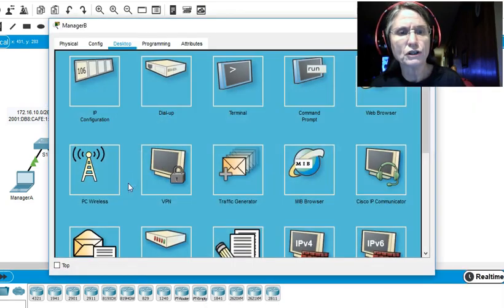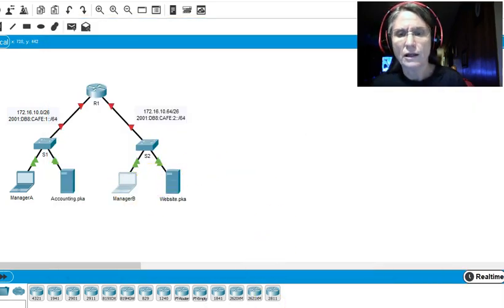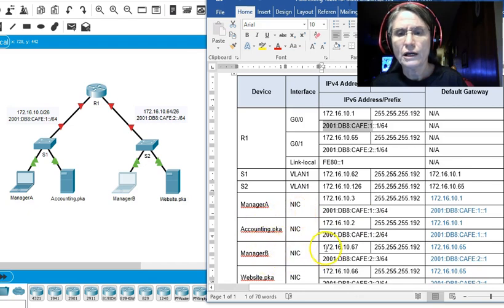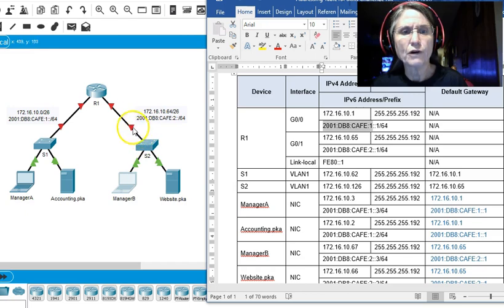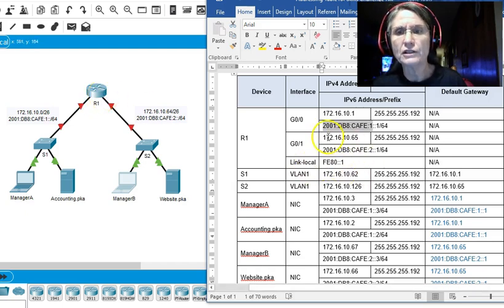For Manager B, its NIC is 172.16.10.67, and for it to go out beyond its local LAN, it will connect to router 1's G0/1 interface, which is at 172.16.10.65, and that is exactly what I put into the default gateway column of the table.